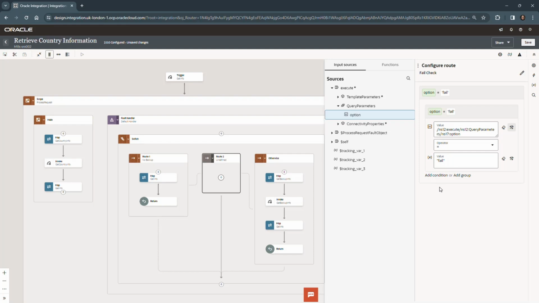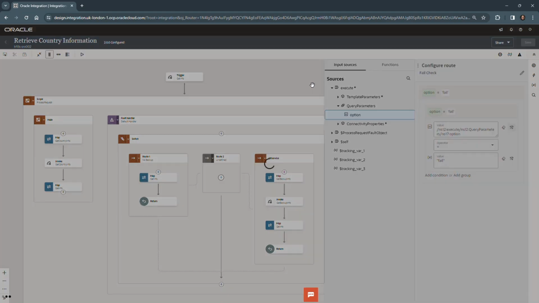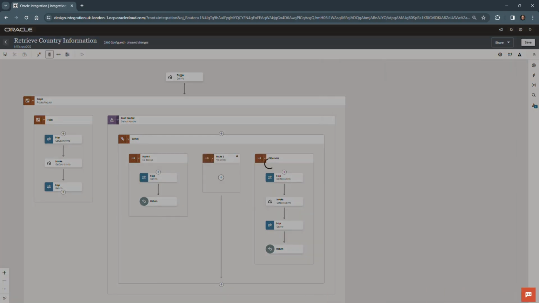So if that's equal to fail, we want to take this path. Otherwise, we'll actually try to call the backup service. So essentially what we're doing is circumventing the backup service. Because he said fail, instead of calling it, we're pretending that it failed, and that will get our simulation working.